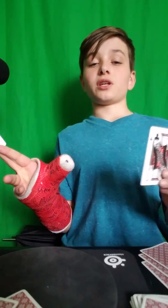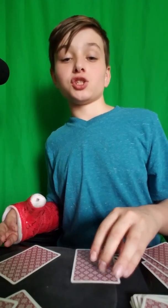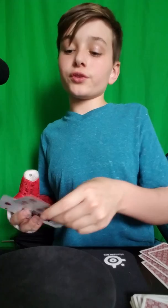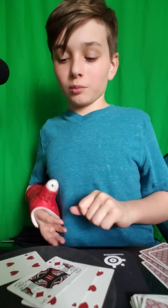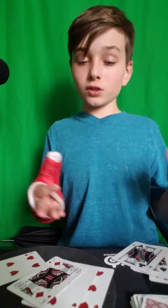But how it works is when you have these out, you turn around, make sure you know which card is which. If you're not looking at them like this or something, just say to choose one, not to choose it for which person. Say they chose this one, which is a jack, then you would give it to them, and then keep the random selection of card. And then after all this, once you have four cards for each person, you might notice that all your cards are going to be random, but their cards are all going to be the cards that you pretty much forced on them.